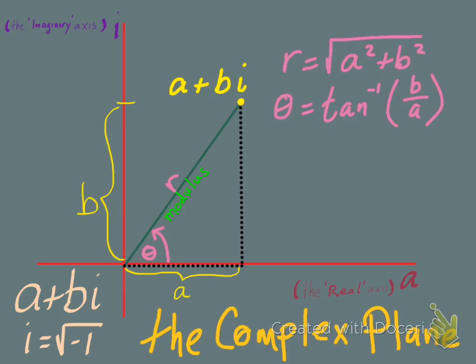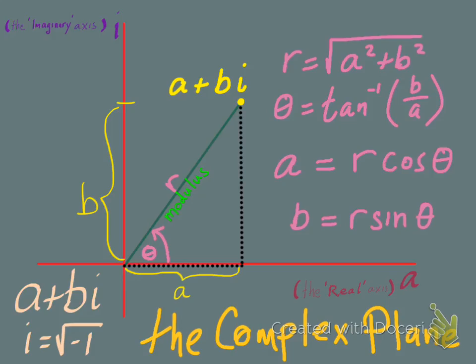By the way, that r there is sometimes called the modulus. That's the distance from the pole to the point. It's kind of a strange little word, and it doesn't matter that much, but that's what it's called anyway. And also true, like in real numbers, a is equal to r times the cosine of theta, and b is equal to r times the sine of theta. So those features of a complex number are true going from rectangular to polar form, just like real numbers, x, y going to r, theta.